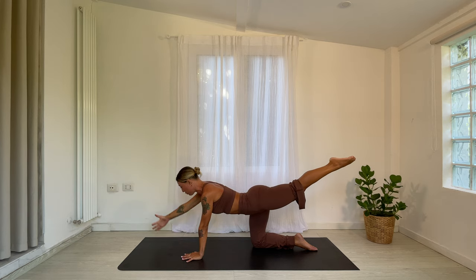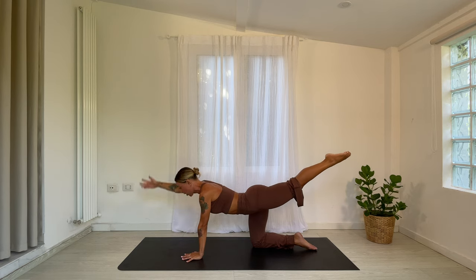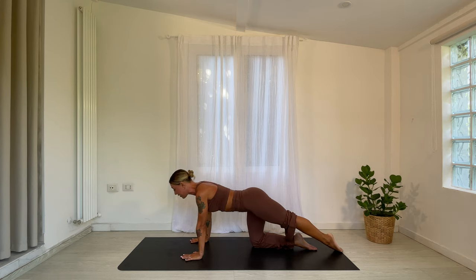Last one, stay there, hold, tap that right hand all the way down. We lift, we reach, we lift. Let's go for five, four. Let's do it for three. Stay strong for two. Give me last one, release the hand, tap that left foot all the way down.